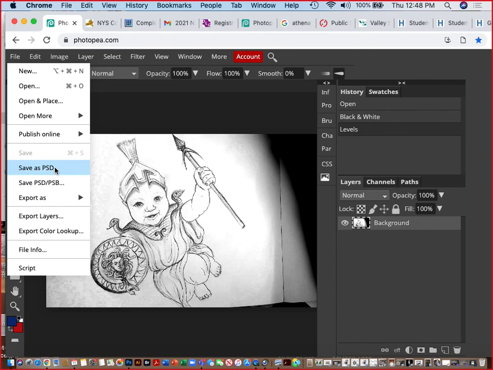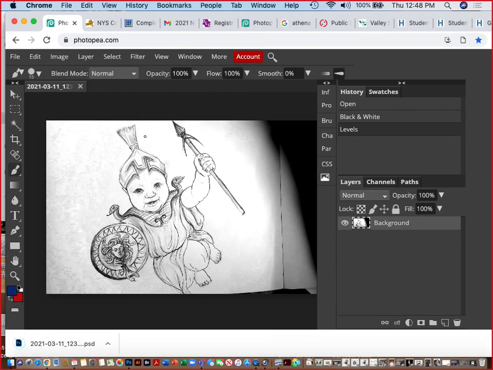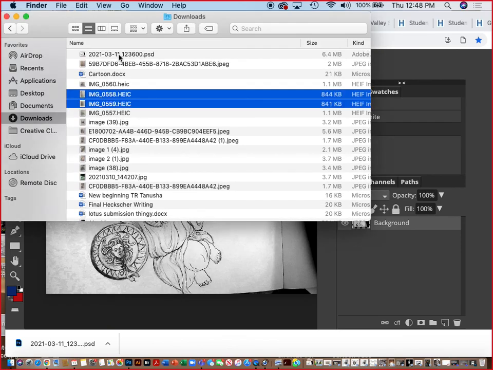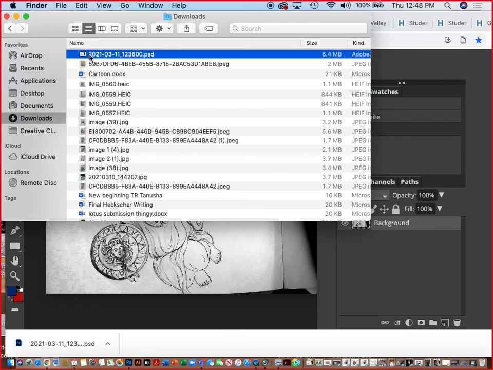When I click that, you're going to see that it downloads immediately a Photoshop document to my downloads folder. If I go to my download folder right here, you can already see my project has been saved. It was saved with whatever the name of it was before.